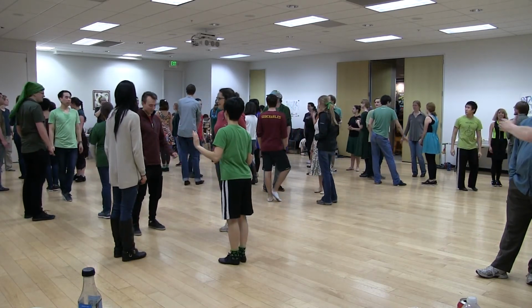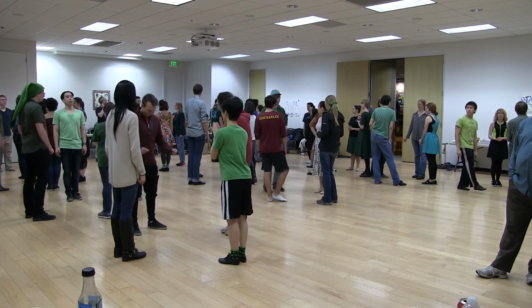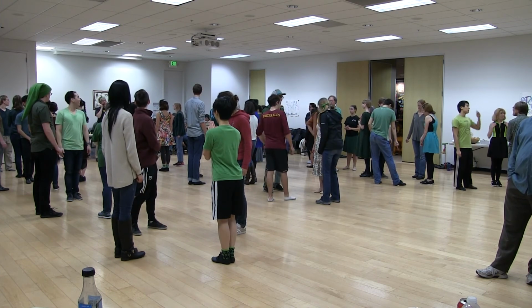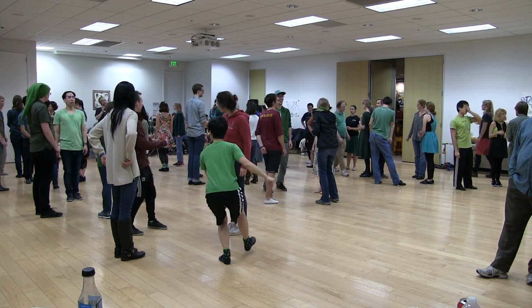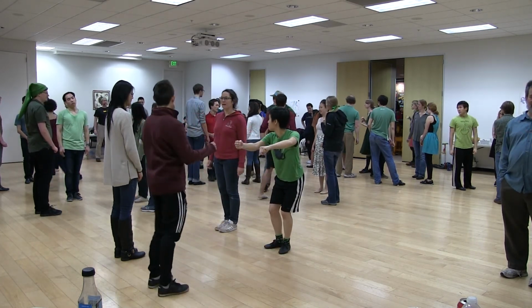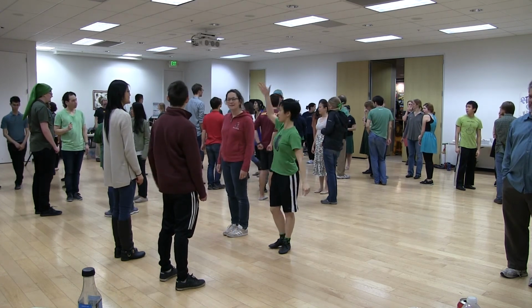The ones are almost home. The twos are now in the middle. You have to get out of the way. So, I will shout, twos, go home, which means go back to your original side. Gents, go to your gents' side. Ladies, go to your ladies' side. The number two gent actually has to move between the number one couple.